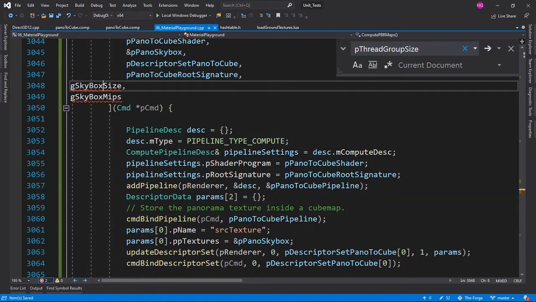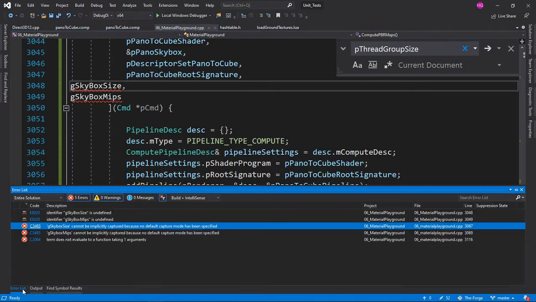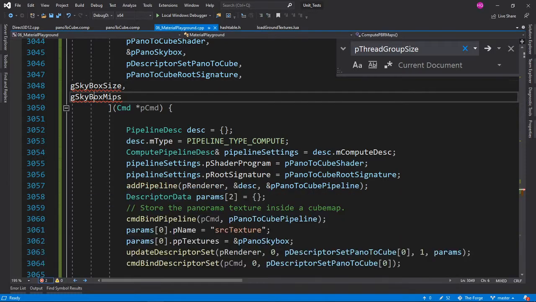Let's see what the error is. Visual Studio is way too slow today. It's undefined. Oh, oh, oh. Is this going to work?